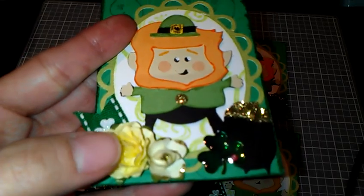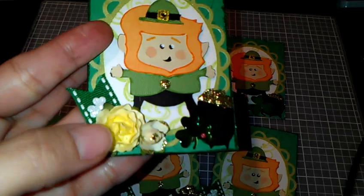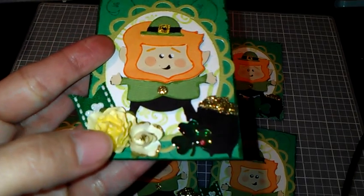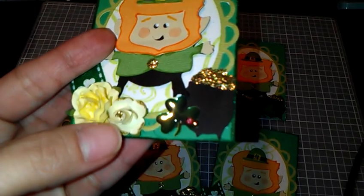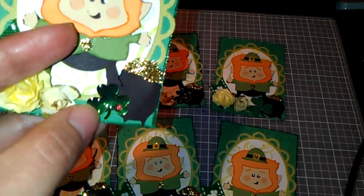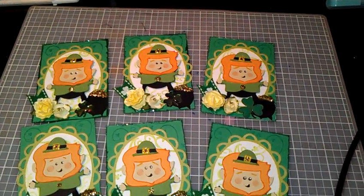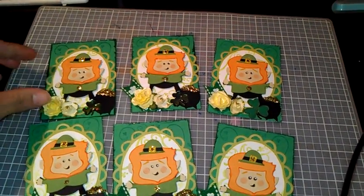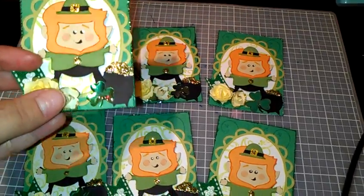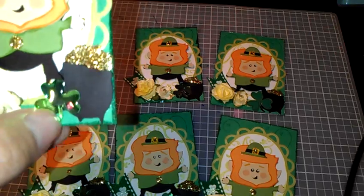I took some white roses from my stash, and then I misted them in yellow, and then this one I stickled gold stickle on it. This sticker is from EK Success Stickos, and it's like a puffy epoxy sticker.